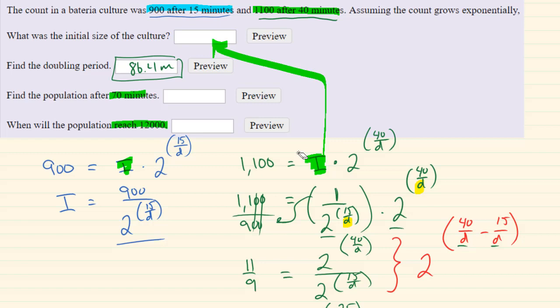So I hope this helps. Remember, take the first scenario, write an equation for it, take the second scenario, write an equation for that, then take these two equations and use substitution in order to solve for one of the unknown variables. Then back substitute in order to solve for the other variable, and then answer the questions.